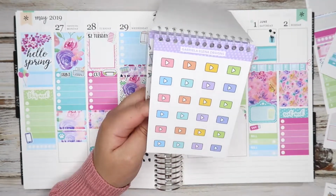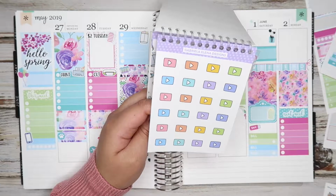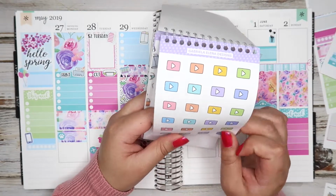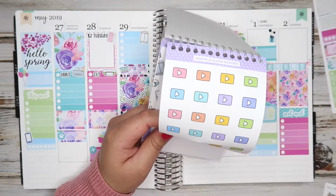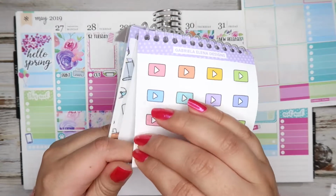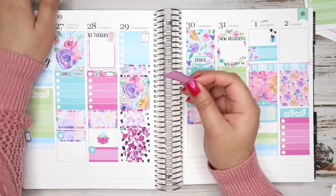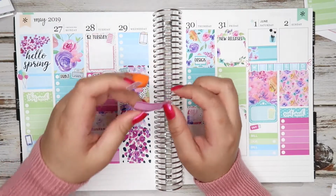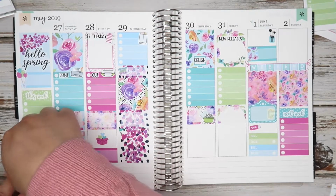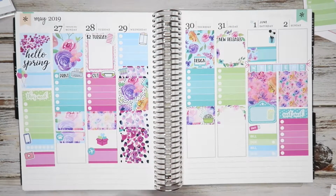So, oh, YouTube. For YouTube, let's do a half box on the sidebar, and then put in make sure I film most of this week. So let's grab the pink one. Yeah, let's do the pink one. And the pink icon, because this one's pastel. I completely just threw it off my desk. Oops. Oh well. If I put this here, I will actually see it because it's so bright. So I'm gonna put that there, and I'm gonna put this here. Make sure to film this week, that's what I'm gonna write on there. And what else? I think that is it.